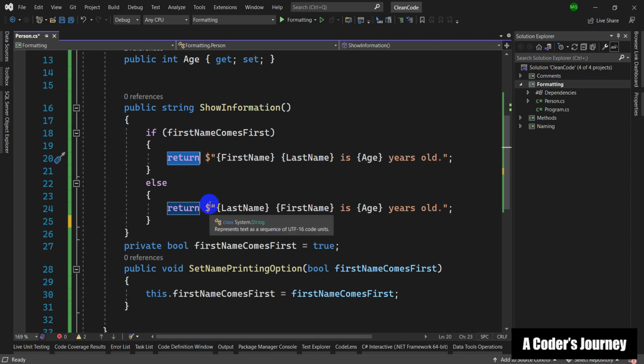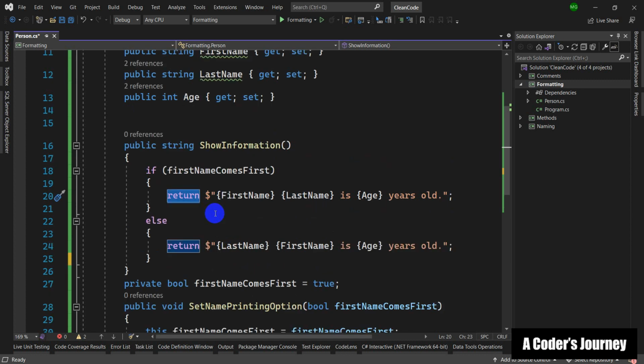So Visual Studio already uses this principle of similarity to use the same colors for the same code elements. So why not take advantage of this principle and use it to make our code more readable? It is related to the principle of proximity, which we talked about in the last video. But let me give you an example.